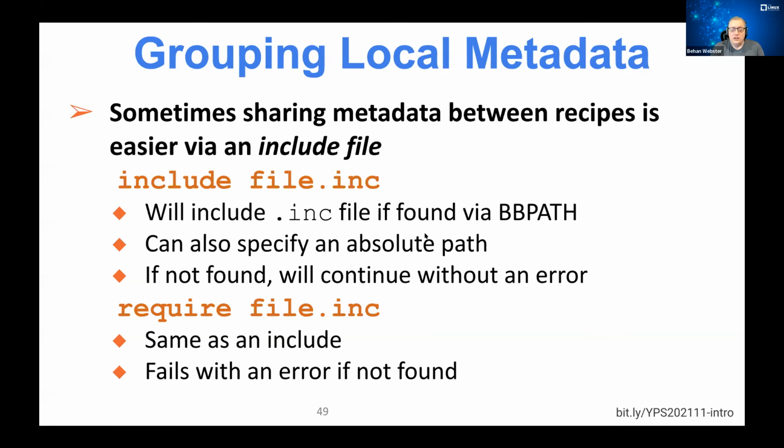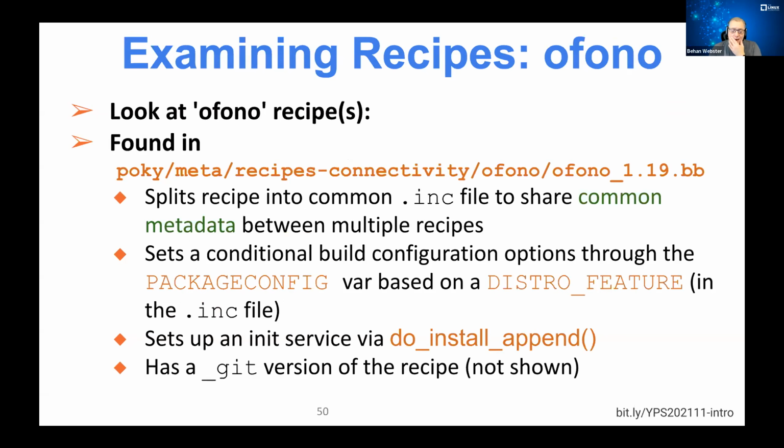So next we have grouping local metadata. Again, if you've got common metadata that you have on a regular basis, we can either include or we can require specific files. Again, in the case of include, it will look for it, and if it doesn't find it, it doesn't error out. However, if you require, if it does not find the file, you will actually get an error. Okay, so as I mentioned a couple of times.